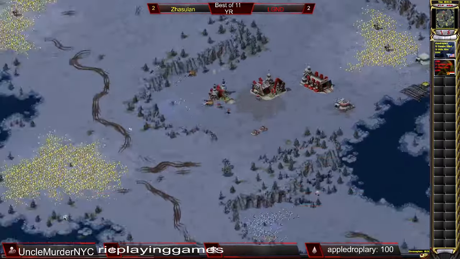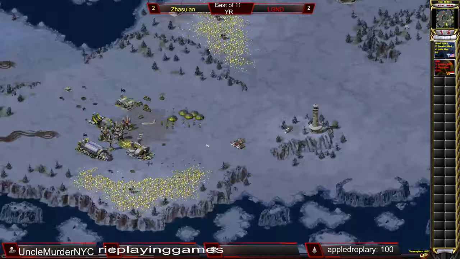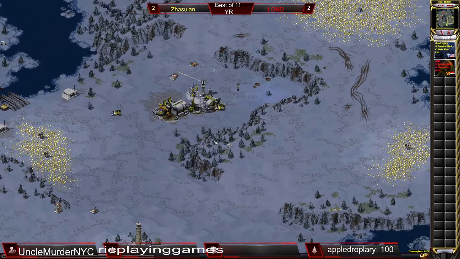Chronosphere is out when a Tanya is out. Pretty confused by the gameplay here from Zas. Not liking what he's done this game here. There's two miners. Get these miners over here onto this ore.